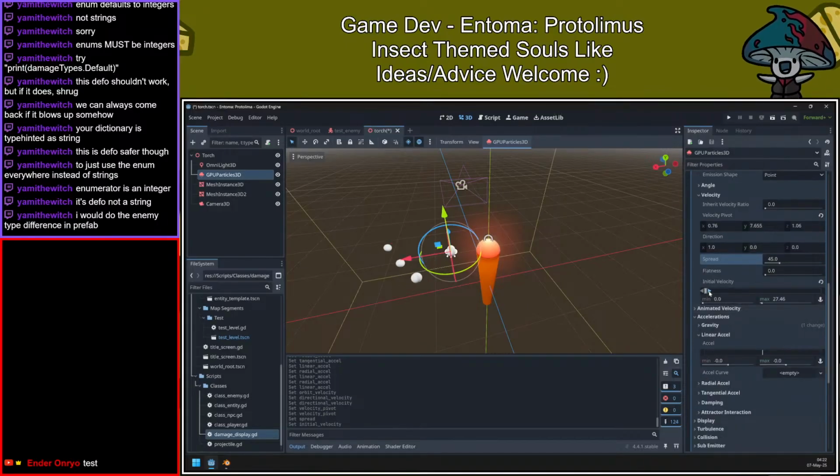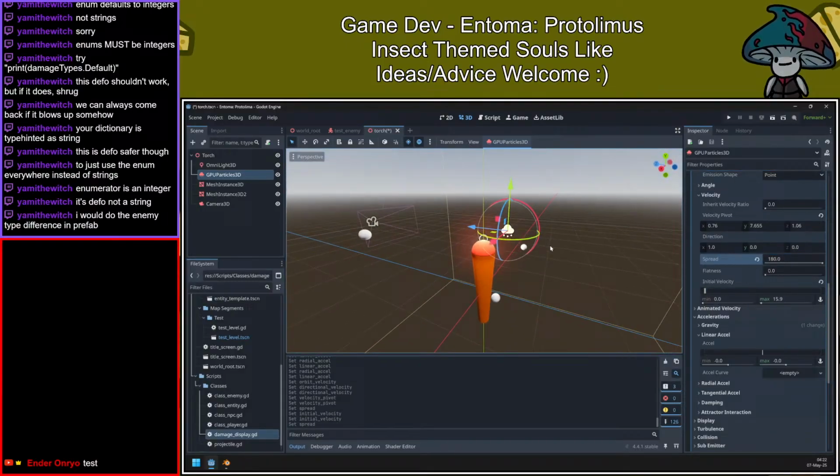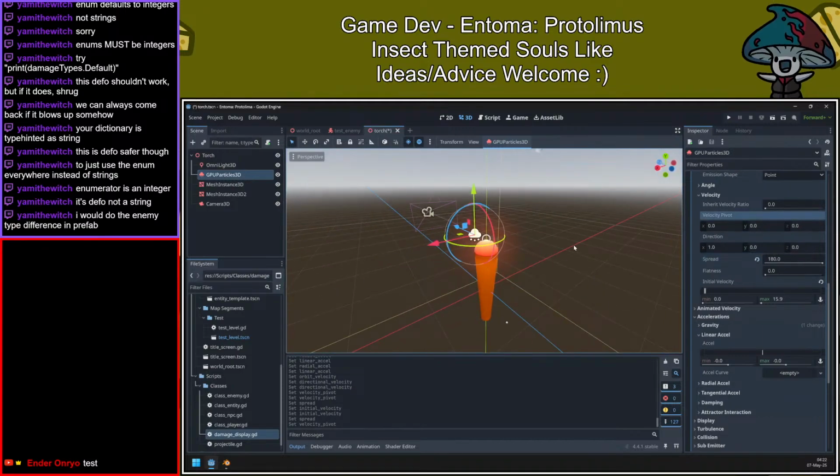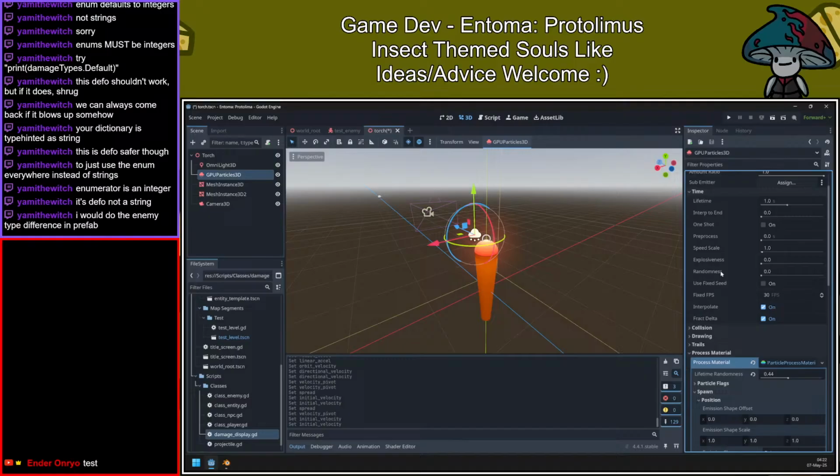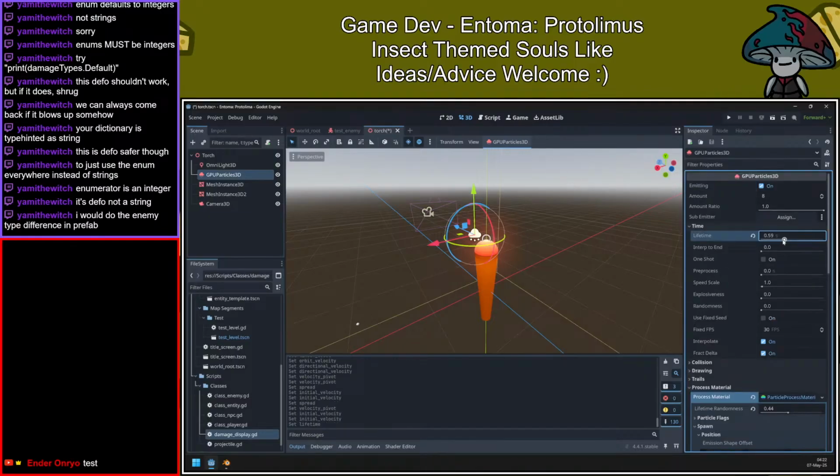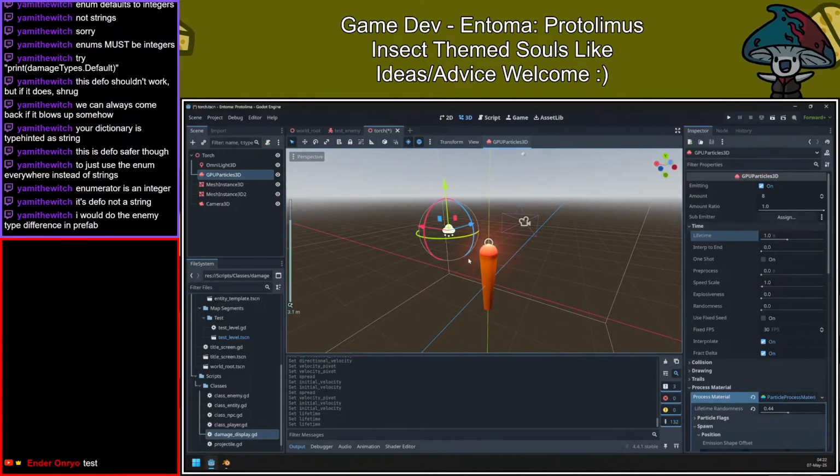Oh, initial velocity. Oh, okay, here we go. Spread everywhere. Velocity pivot. Okay, lifetime 1 second.